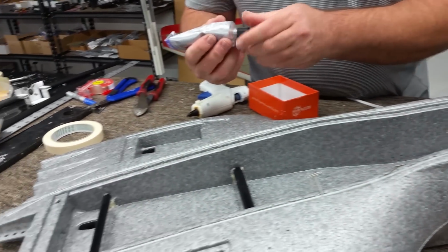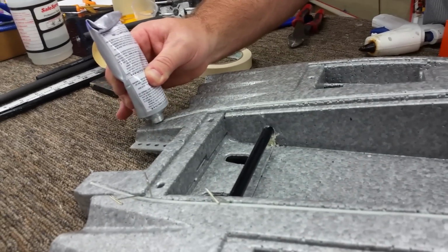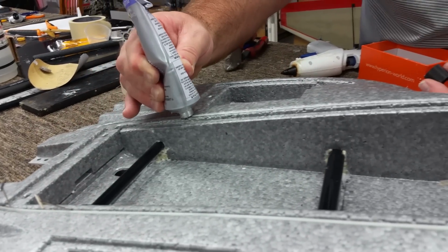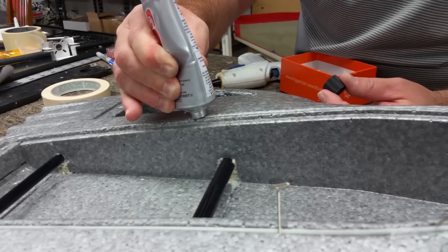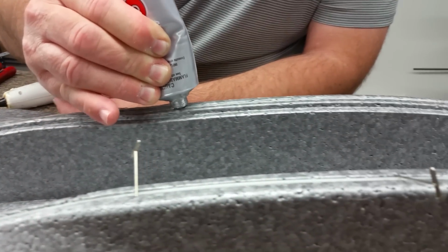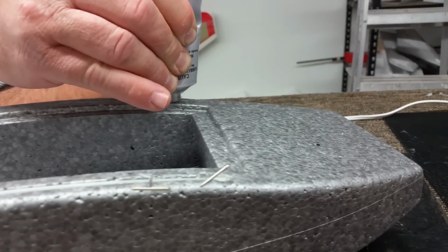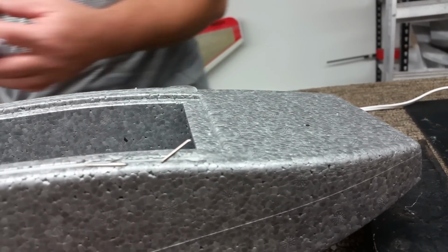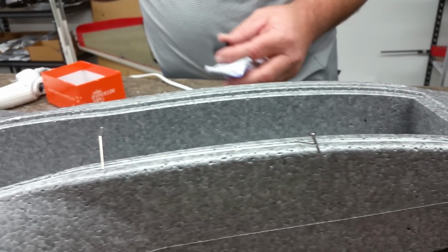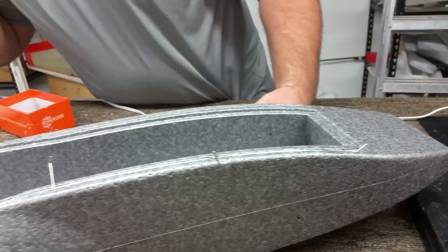What we'll do is start at the tail end. Be a little generous. This is where all your strength is. A little bit on the front of the spar, give it a little extra strength right there. There you go. Just give it a light smooth out with water or a wet finger.